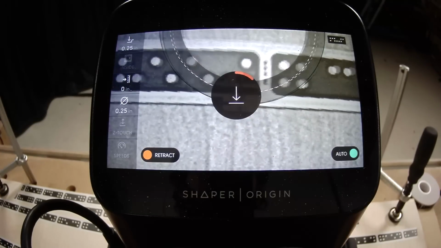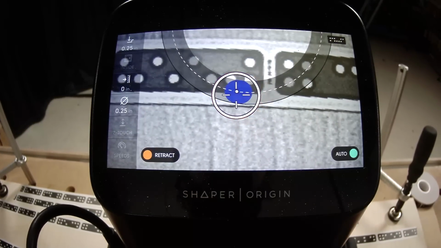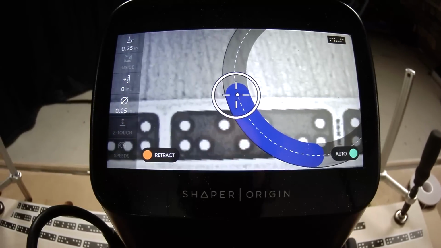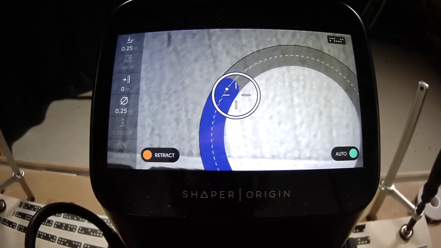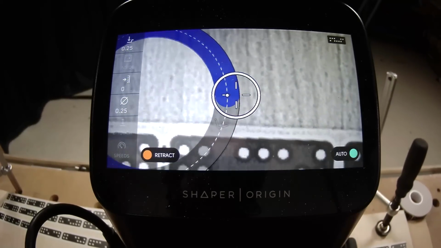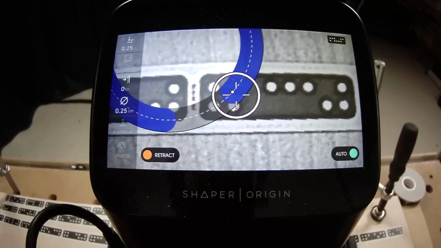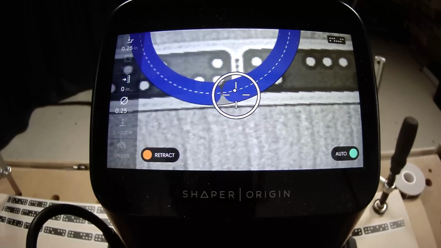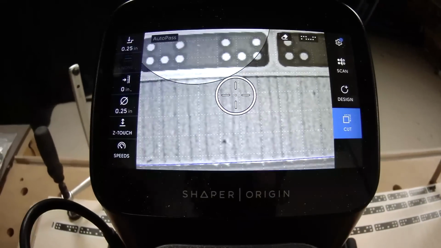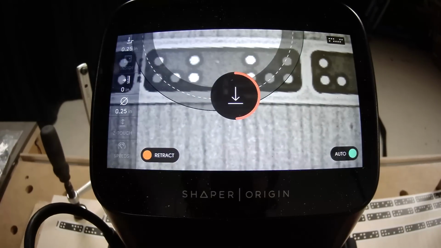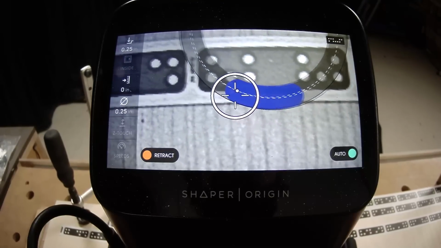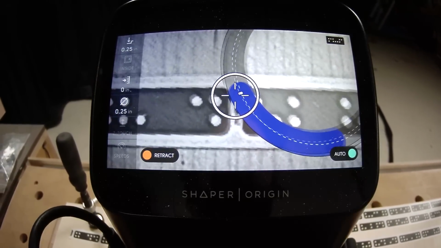One of the cool things about Origin is you can cut in any order you want. Let's say you wanted to test fit one. You could pick the left one or the right one or the center one, cut that, see how it fits, then come back and do the other two, or keep trying offsets until you get the right size fit for your part, and then cut the other ones. It's up to you. You can cut as many times as you want. You don't even have to cut a full shape. In this case, let's say Russ wasn't paying attention and he went off the line here.